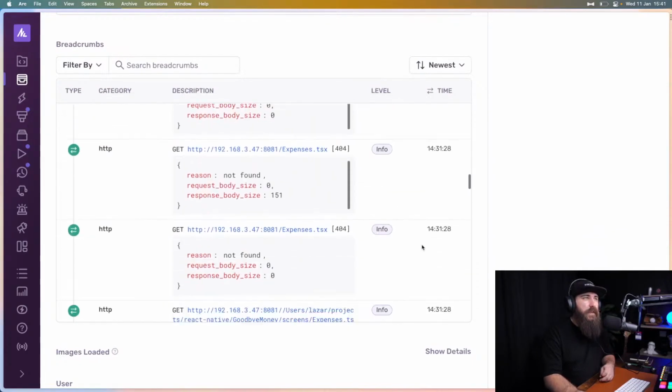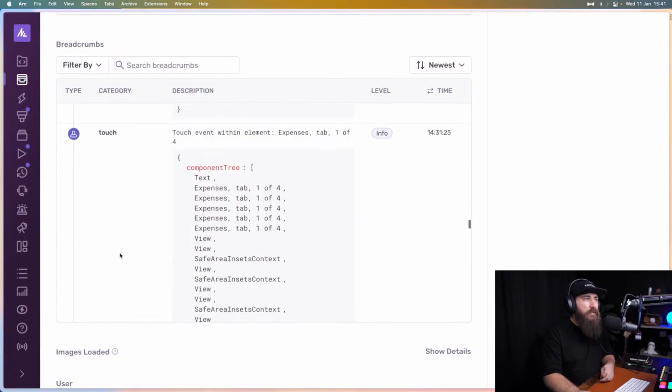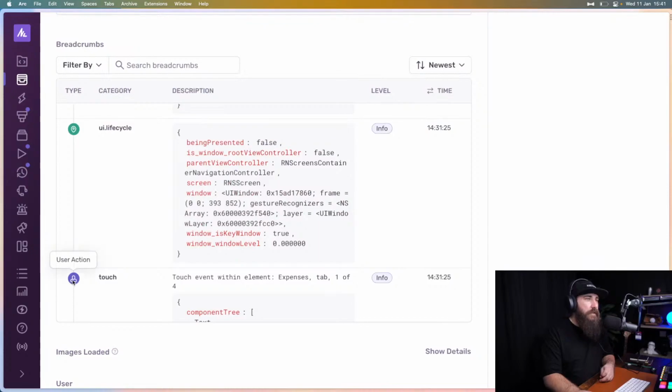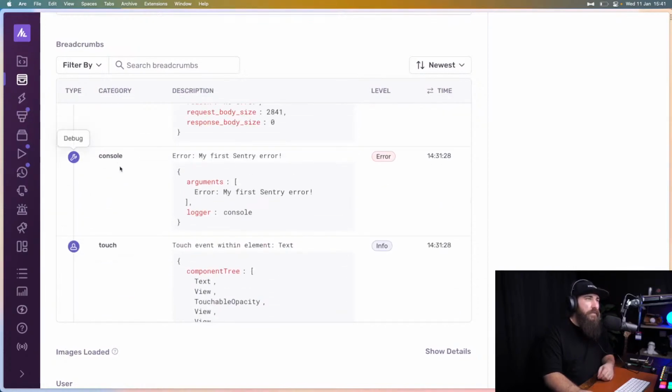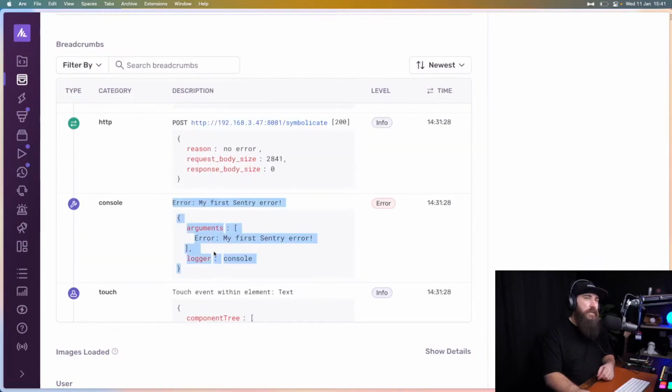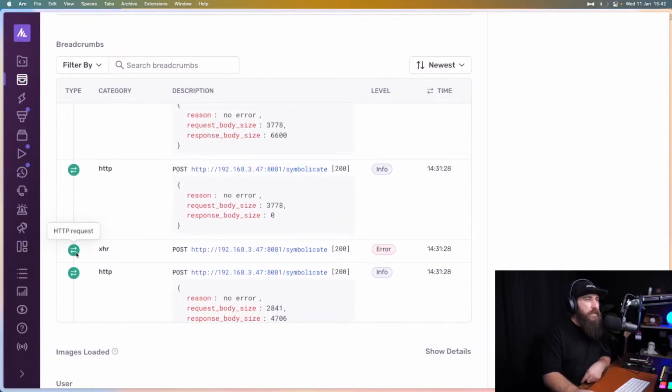As you can see, we have all of these breadcrumbs. There's a type or category for each of the breadcrumbs. This is a user action. This is a navigation. Right, so we've navigated to a different screen. This is a user action as well. This is a debug console. And this was the first error that we actually triggered, and afterwards we actually triggered the native crash. And this is an HTTP request.